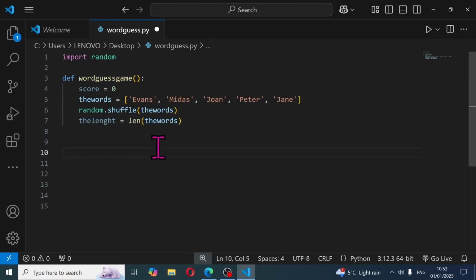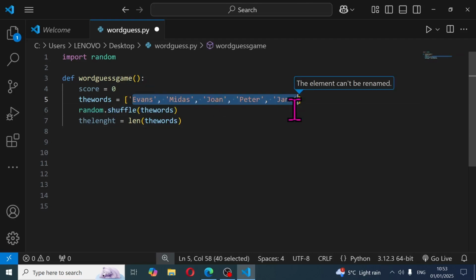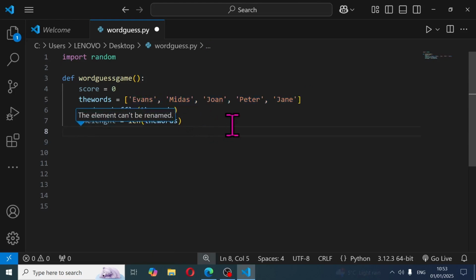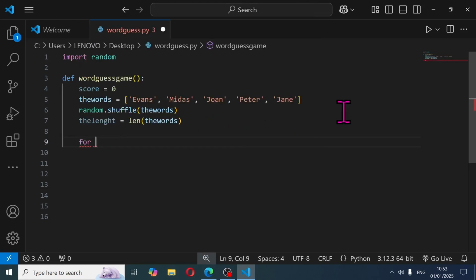Now we need to define a loop that is gonna iterate over this list. Like I told you, the application will run through this list, and for the application to be able to run through this list, we need to loop through this list. So how do we do that? You say for, then a variable name.